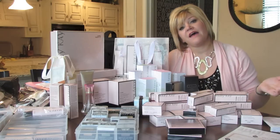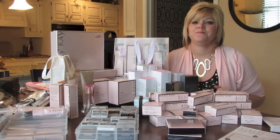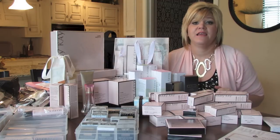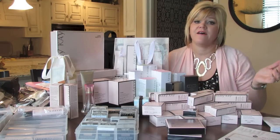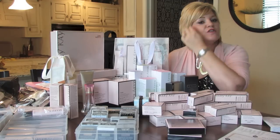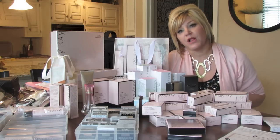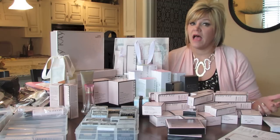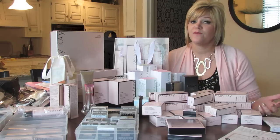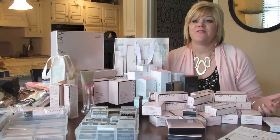Now you think of the average woman today. How many products do you think she has in her bathroom? I'm going to say like 25 or 30 because she's going to have lots of color products. She's going to have cleansers and moisturizers. She's going to have eye cream. She's going to have mascara. She's going to have different eyeliners. She's going to have different lipsticks, lip glosses. So perfumes, lotions, all of that we can supply. So if you provide excellent customer service, she's going to buy from you over and over and over again. So that's what you want to do.